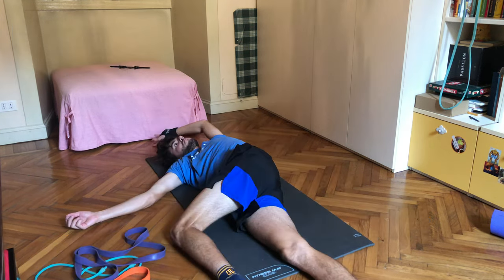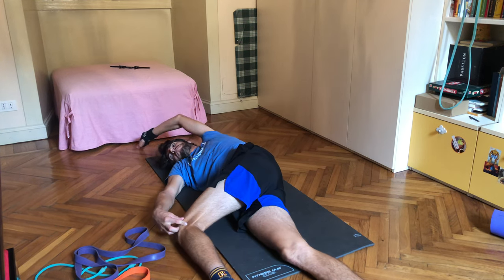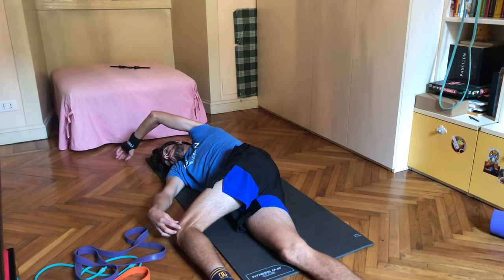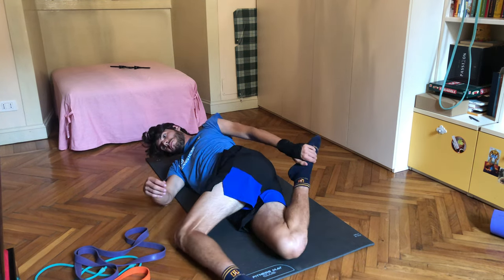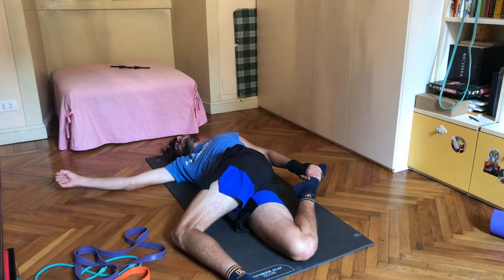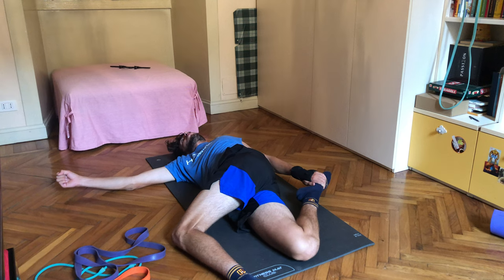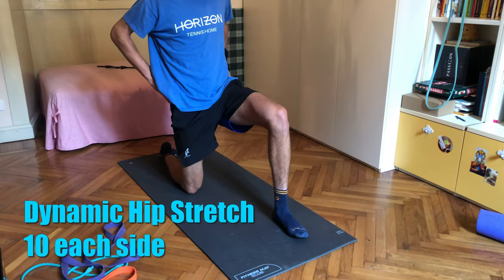The second exercise I always do is lying rotations — these are classic and great for your back, shoulders, and upper body overall. You always want to keep the knee down and the moving hand in contact with the ground at all times. I do eight on each side. From the same position I go into the pretzel stretch, grabbing my bottom leg, keeping the other knee down, taking five deep breaths, and at each exhale pushing the leg down more to get that good quad stretch.